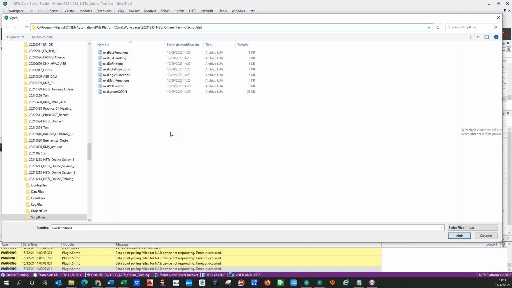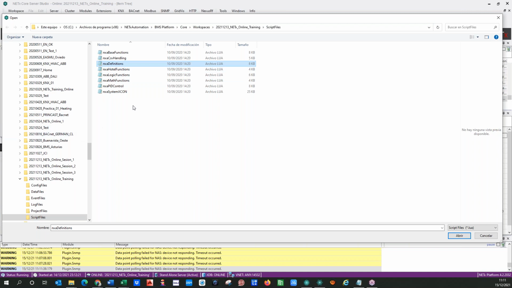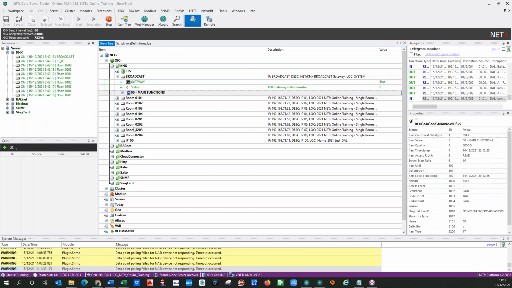This means that there is one main file that is the one that the Lua scripting is handling. This is the NXA definitions. They are ordered by alphabetical order, but not by importance. This is the most important thing, NXA definitions. And if you want to call a process in parallel, you have to invoke that from this file. So I will open the NXA definitions and show you how the rest of the files have been invoked from this.